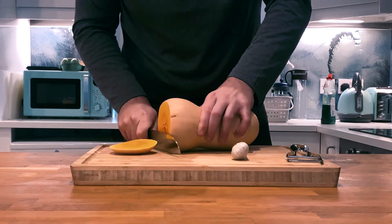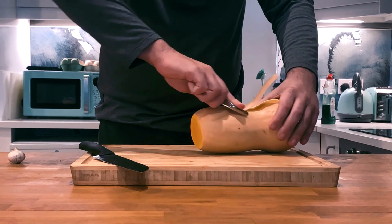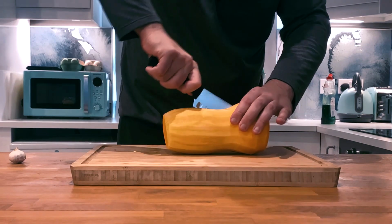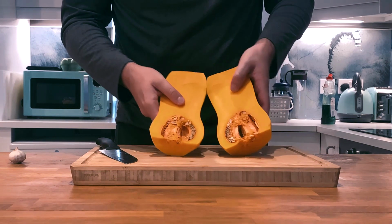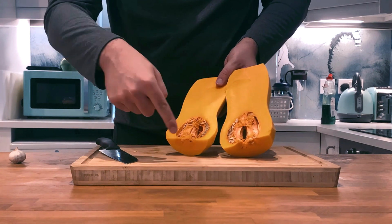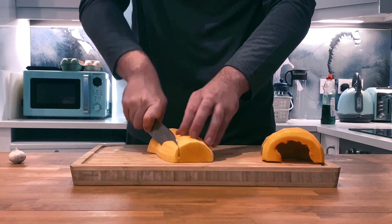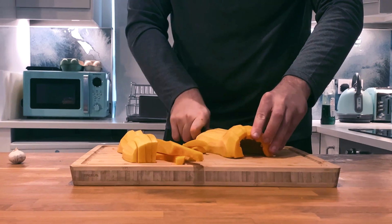To start, grab a butternut squash, which are delicious at this time of year as they're just coming into season. You could use a pumpkin if you've got one laying around. Top, tail, peel and halve your butternut squash and then scoop out the insides. Cut the squash lengthways into strips, cut the strips into manageable sized pieces, and slice lengthways again. Bring the strips together and cut them across to create dice.